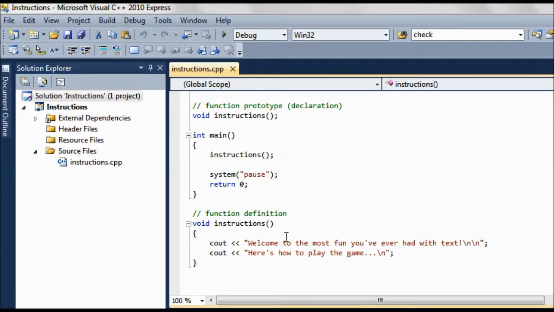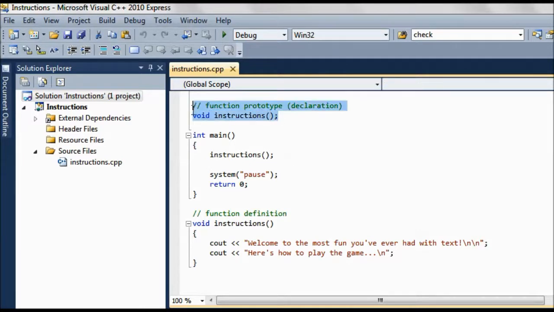There's actually one more piece to make use of the function. We have a function call. So in creating and using a function, there are three pieces to remember.